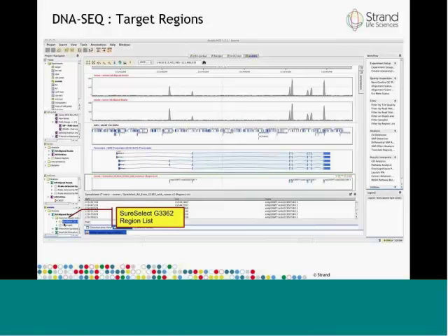What you can do is just drag and drop this region list into the Genome Browser. And then you can zoom into any particular region of the Genome Browser to look at some of the target regions. In this particular case, I've zoomed into the Cas7 gene like before. And if you recall, the coverages from these two samples are very nicely aligned to the target regions itself.